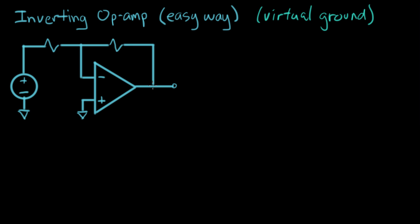To review the virtual ground idea: if V_out is in a reasonable range between the power supplies of the op amp — the power supplies are not shown here but they're connected — so this is a number between zero and plus or minus 10 volts, something like that. And the gain of this op amp is huge, gigantic — up in the hundreds of thousands or millions. So whenever there's a normal finite-size voltage at the output, it means the voltage at the input differential is about zero, very close to zero, down in the very small microvolts.